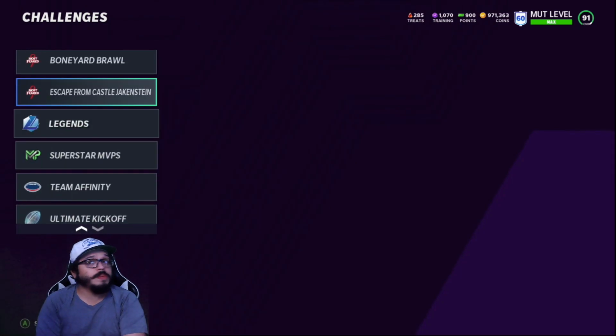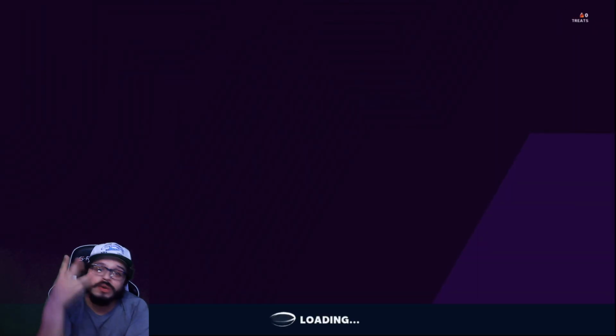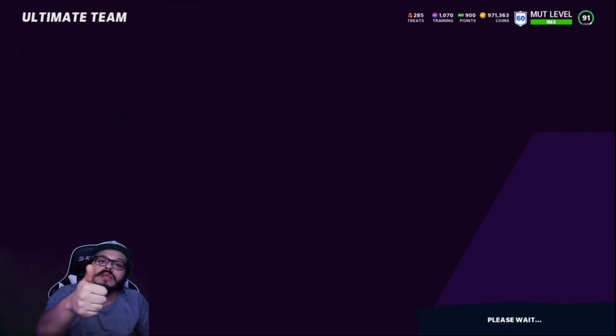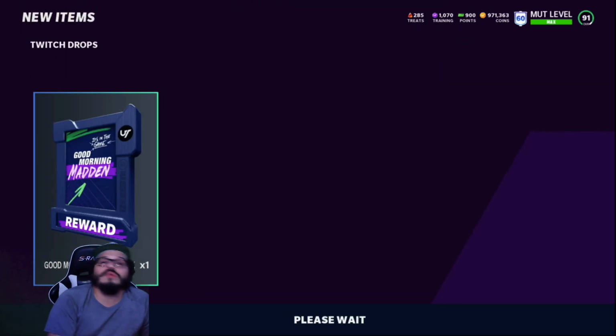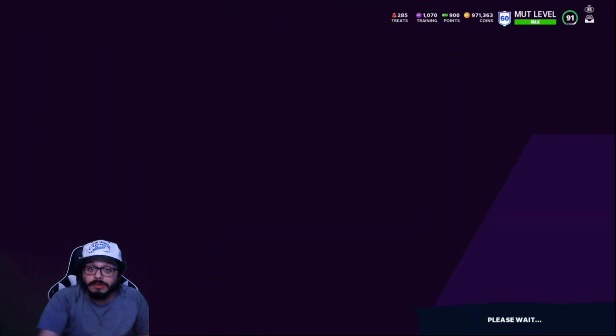And that's the solos pretty much. It's just Jakenstein, Boneyard Brawl. We're gonna be able to get basically 390 overall cards for free, okay? So once again, it's the solos, it's the Castle Jakenstein for Cam Jordan, and it's also for House Rules. You get a 90 overall for free. It's the Scary Fast through House Rules, okay?